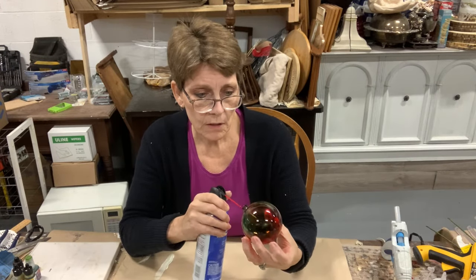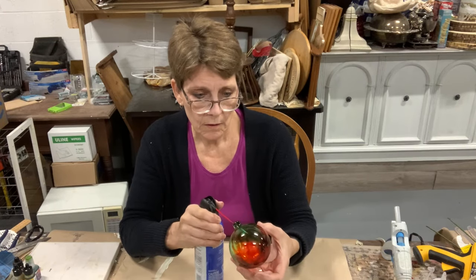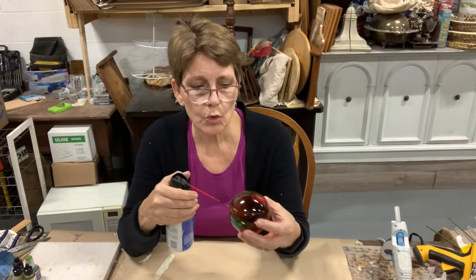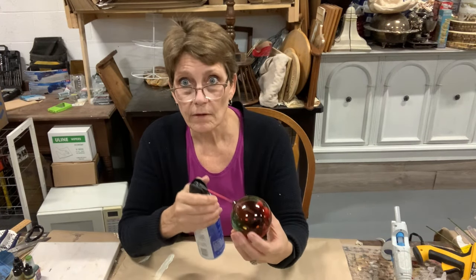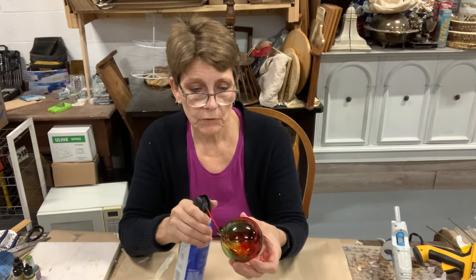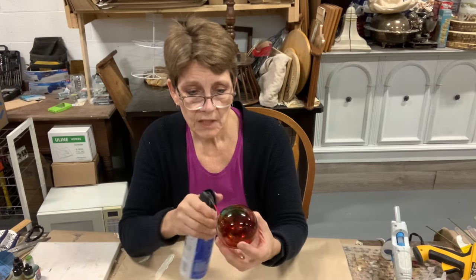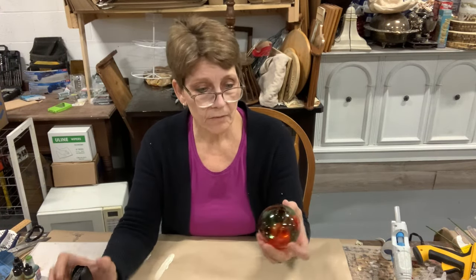So I'm just kind of blowing a little bit around the bottom. And because you've got this long nozzle, you're able to sort of direct the air around there, you know, where you want to blow. And then ultimately, it doesn't move anymore because the alcohol is evaporated. The alcohol's gone.